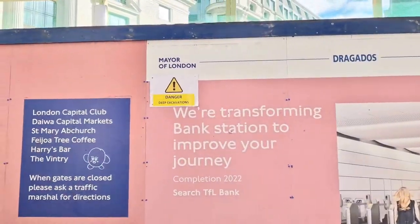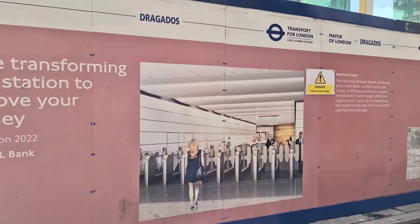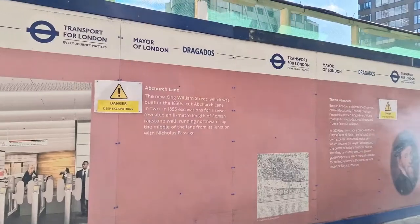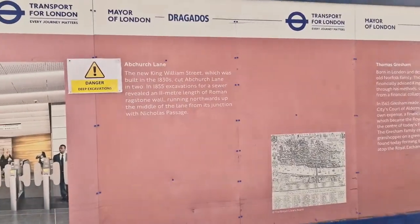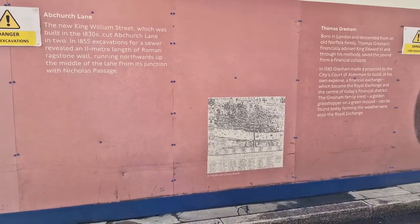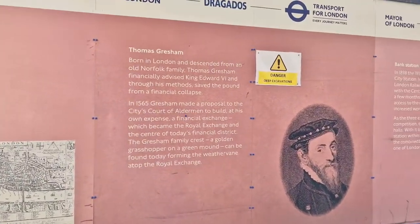We're transforming Bank Station to improve your journey. So this is what's being built. The noise you can hear is all the rebuilding of Bank Station. Abchurch Lane. Just pause to read these, guys and girls, because I can't stop and do everything, as I've got a fair bit I want to do today.